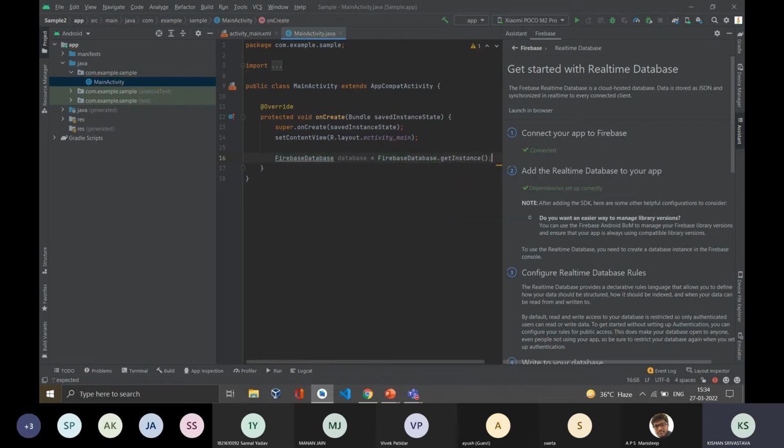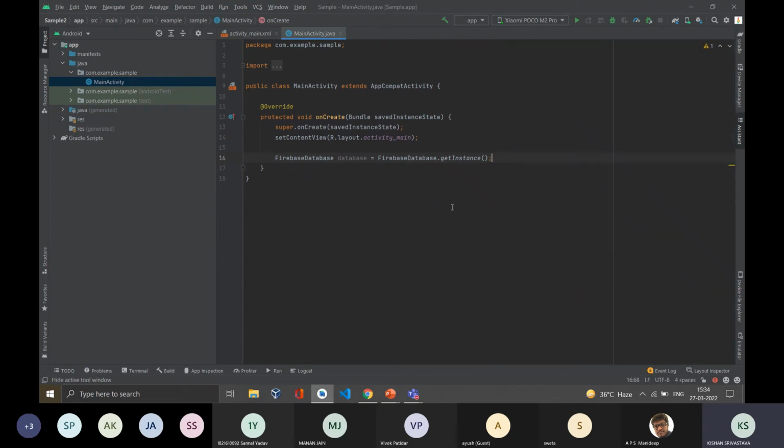You need to get the instance of the database in your application, and then you refer to a position where you want to add the data.